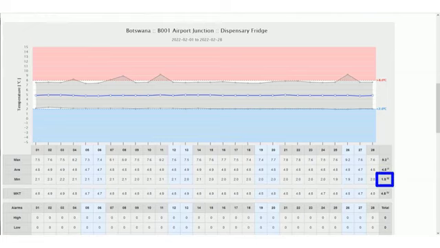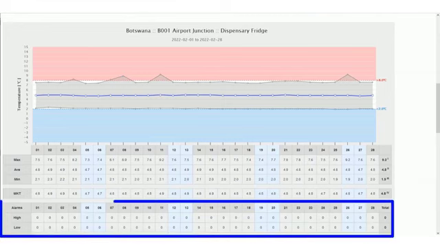The value in the last cell of the min row, marked by Roman numeral 3, shows the lowest minimum value for the month. The value in the last cell of the MKT row, marked by Roman numeral 4, shows the overall mean kinetic temperature for the month. Data is also logged for values that rise above and that fall below defined alarm thresholds.